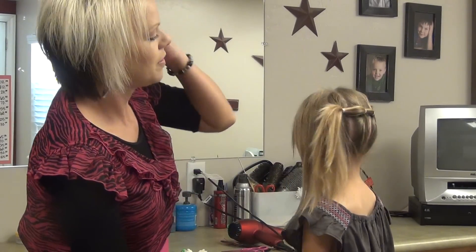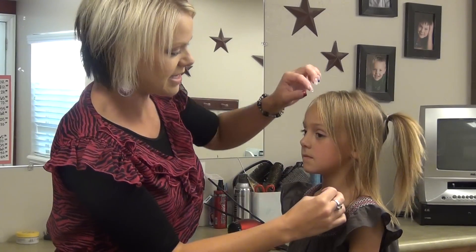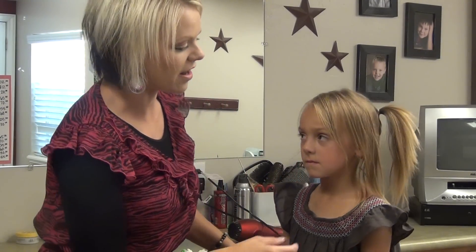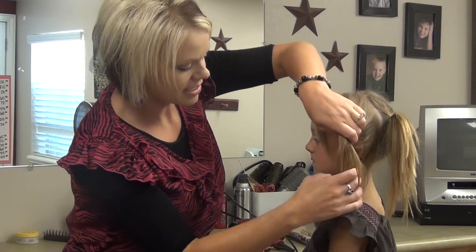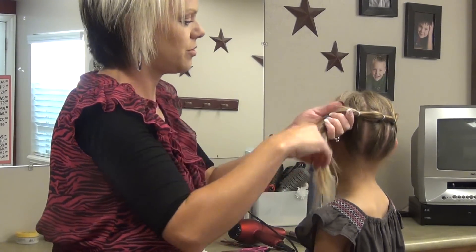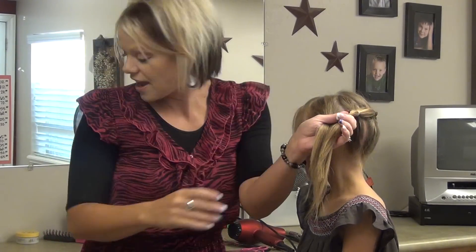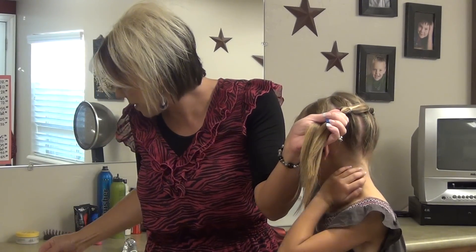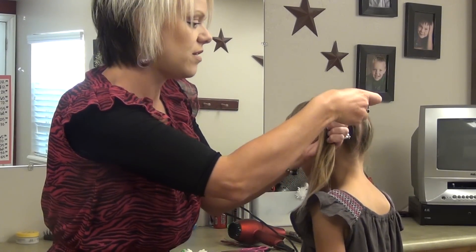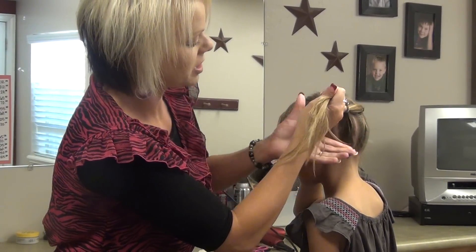Now with Brinley's hair, she obviously has thinner hair. We're going to leave her bangs out. I've left a little bit over here and I'm just going to curl those with the flat iron. This extra part that's out, we're going to add this hair to it like we're going to do another ponytail. On this side, we're going to do a messy bun. You can end it in just a ponytail and curl the ponytail or leave it straight — but what we're going to do is a messy bun.